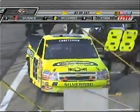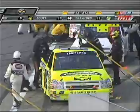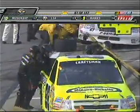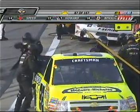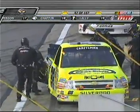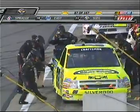Adam Alexander. And they did right side tires, did Matt Craftsman that first time, sent him on his way. They didn't want to lose any more time behind the leader. Now you can see them going to work on the right rear of the truck. It's completely buckled up where he brushed the outside wall. Matt has stayed calm on the radio for the most part, but then he did come on and say, did he just run right into the back of me? I believe referring to the 6 of Colin Brown.